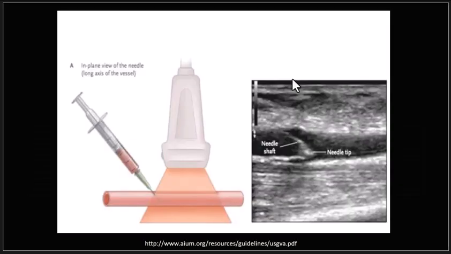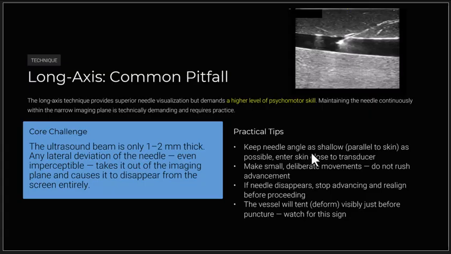Using this image as an example, as you're entering in plane over the long axis of the vessel, you should start to see the echogenic needle tip as it comes through the skin and soft tissue, traveling down into the lumen of the blood vessel. Let me show you another example. This is a phantom image where we can see the entire extent of our needle as it passes down into the anechoic vessel. So that's really the benefit of this long axis approach, is seeing the entire needle path.